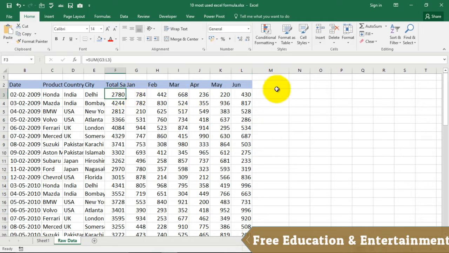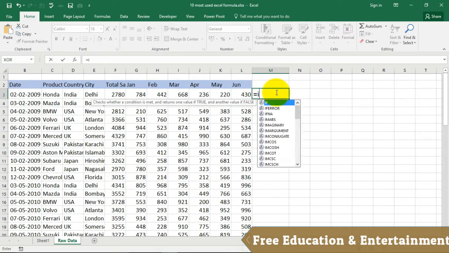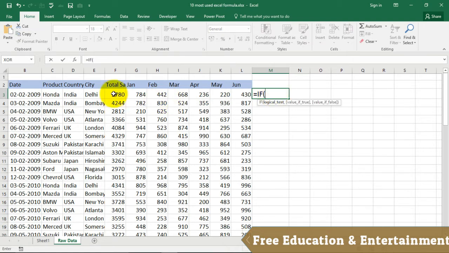The total sales. This is the advanced version of the IF formula. If the total sales is less than or equal to 3,000, comma, value if true, give good job, comma, if value is false, that means if it is lesser than this, then, sorry, we are doing it the other way.